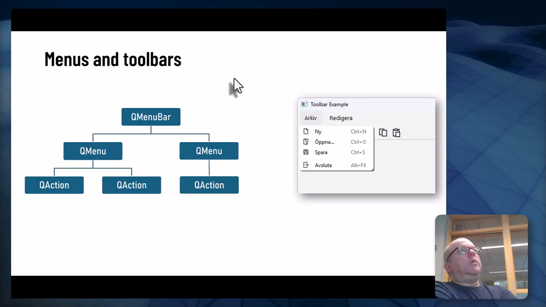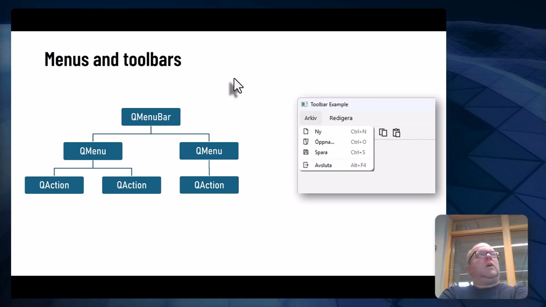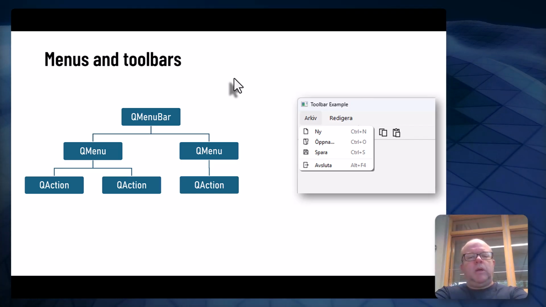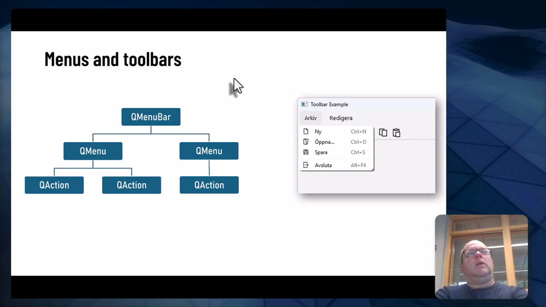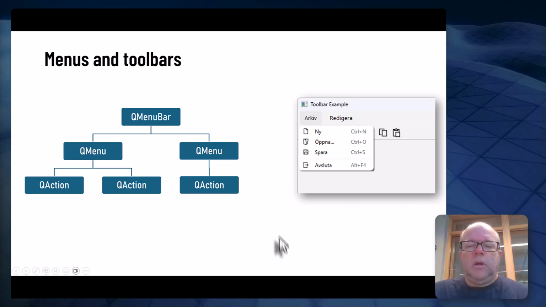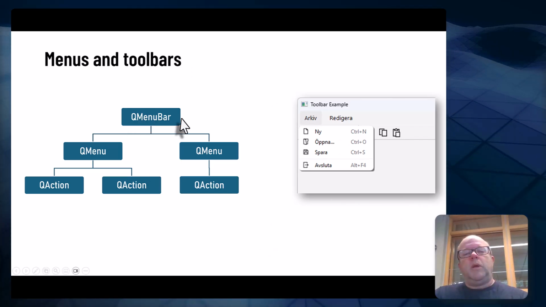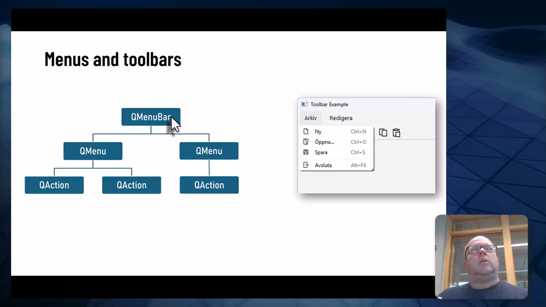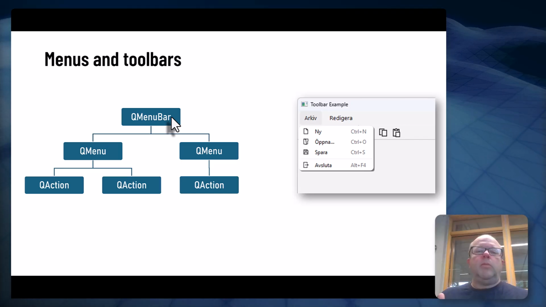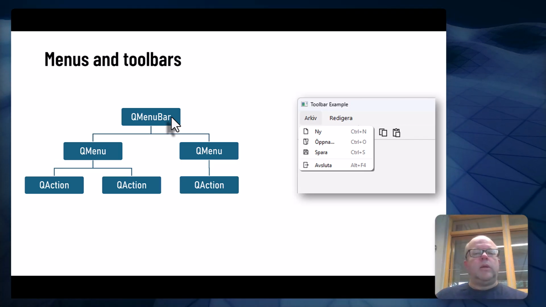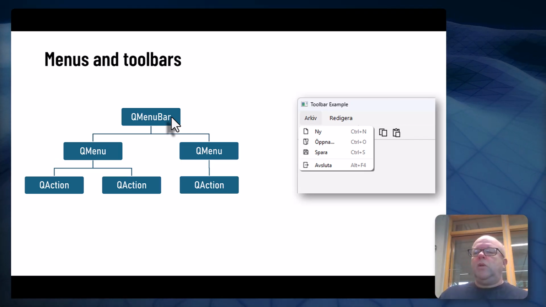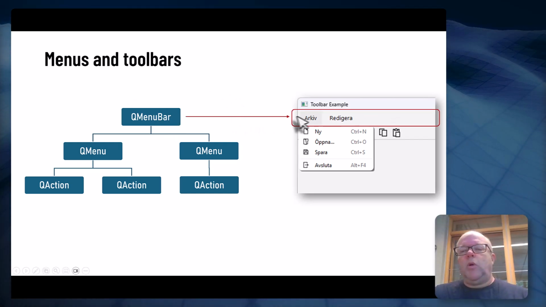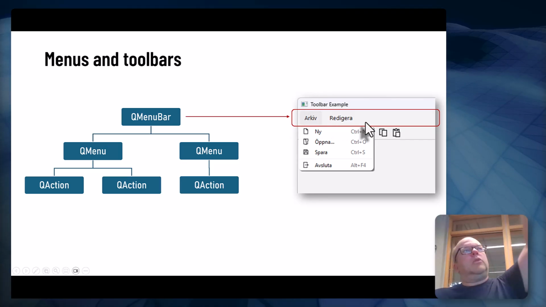Another thing that is commonly used in most applications I have seen is to have a menu and a toolbar. And in Qt, the menu and toolbars are handled in the same way, basically. The menu bar is implemented by the QMenuBar class, and if you're deriving from a QMainWindow, there is a main menu bar already in the application, so you don't have to create it explicitly. Then you create QMenu objects. This is the menu bar object. This is the top level menu. On a Mac, it will be on the top of the screen.